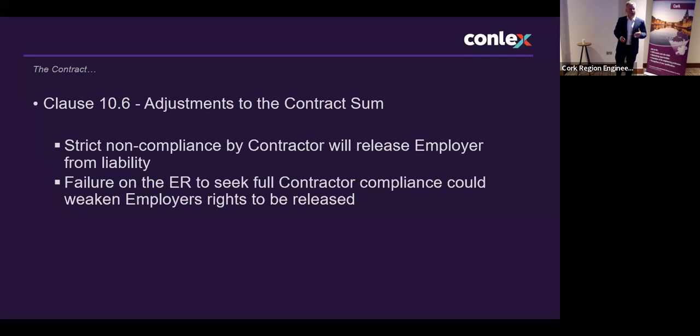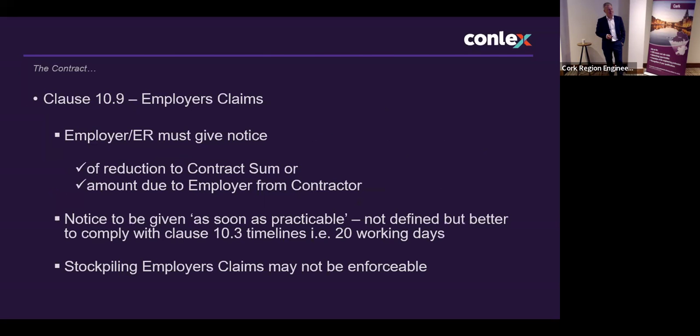If you don't comply with clause 10.6, it's very difficult to turn around halfway through the job and say, well, we want full compliance at this stage. If you haven't been compliant, you could be in danger of waiving your rights to come back at a later stage and say, sorry guys, you weren't in compliance here. The same would apply to employers' claims under clause 10.9. If the employer wants to seek a reduction to the contract sum or seek an amount due back from the contractor, it has to notify the contractor as soon as practicable.